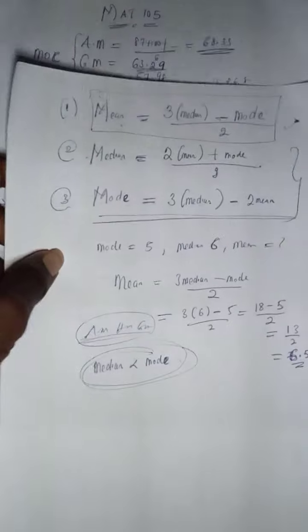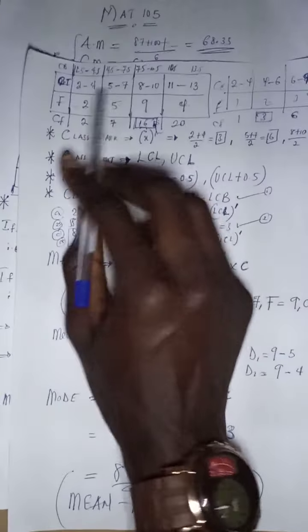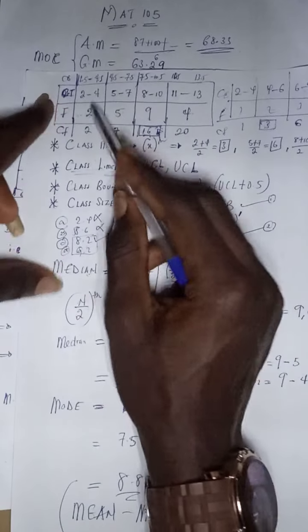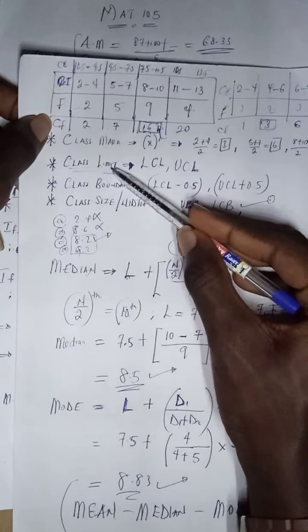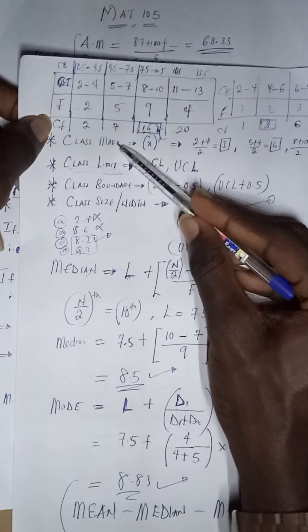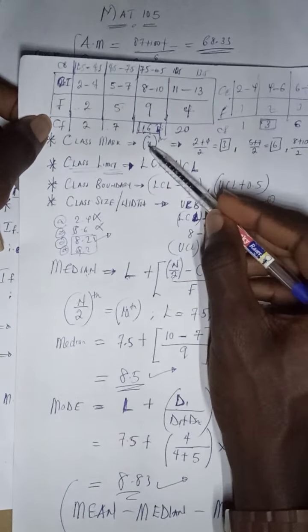Now let's deal with this kind of table, another group data with class interval. So something like this. How will you find the arithmetic mean for data like this? That was when I explained what we call the class mark. You need the class mark. You know, it's always x that we need. So if you know the x value of this, just the midpoint. Find the midpoint. That's 3.